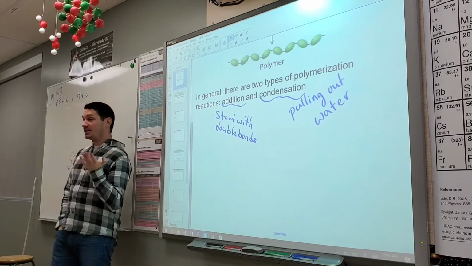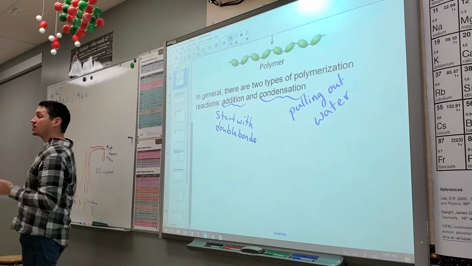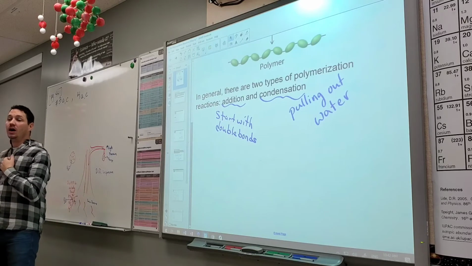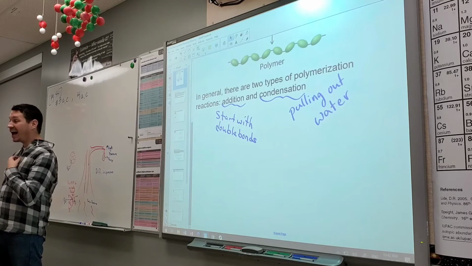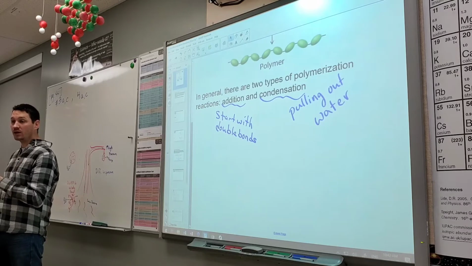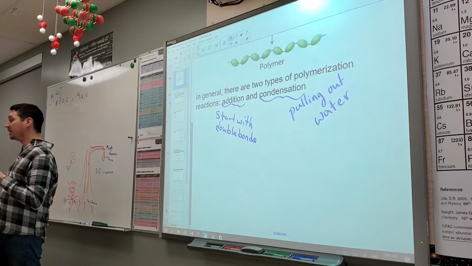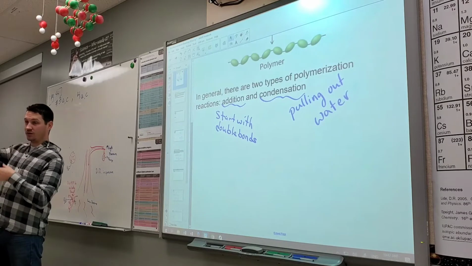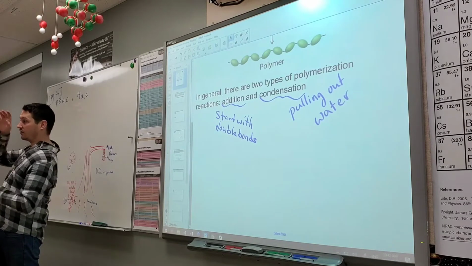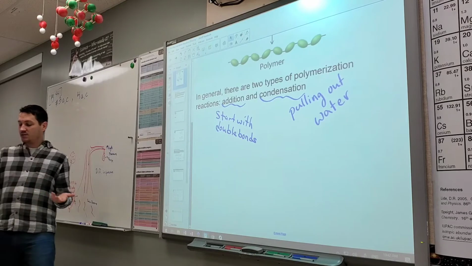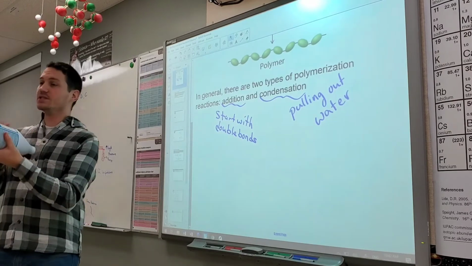Now there's lots of different polymers. Those are biological polymers that we just talked about. We can talk about polypeptides, right? That's protein molecules. We can talk about DNA. That's made out of repeating versions of sugar phosphate, sugar phosphate, sugar phosphate, right? But we can also talk about polymers like this.